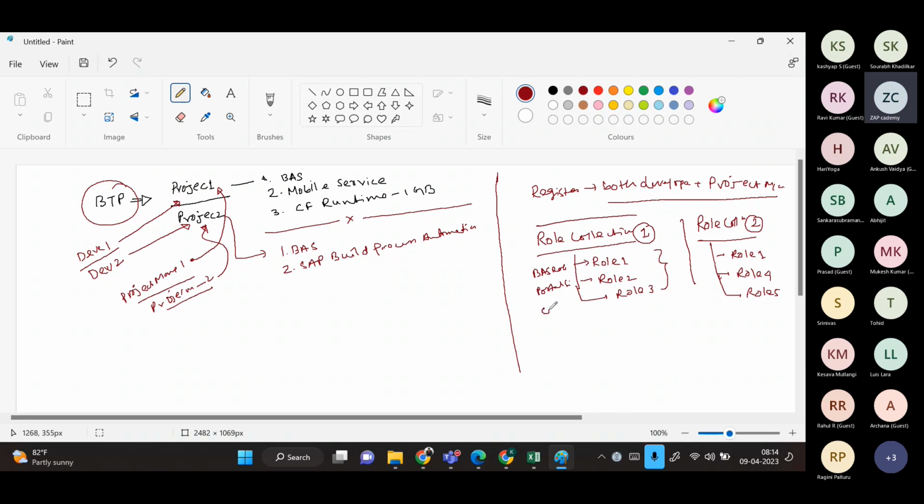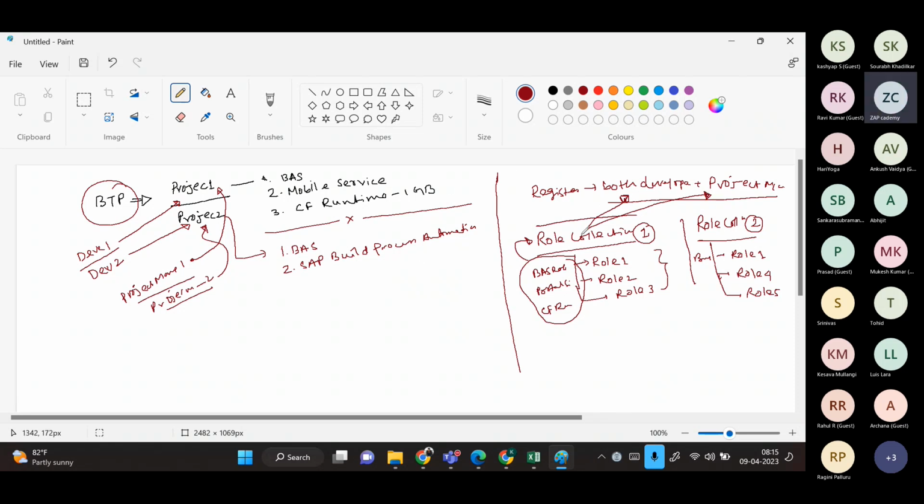One is a Cloud Foundry runtime role, similarly a Build Process Automation role. Those roles are entitled and created in the role collection, and this role collection would be assigned to the developer and the project manager.